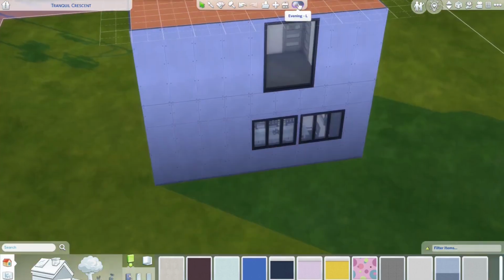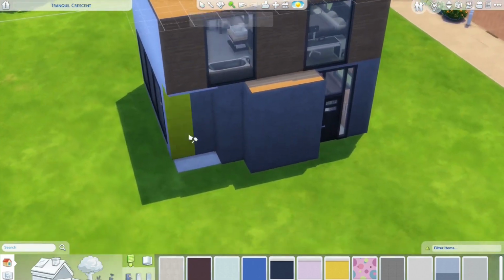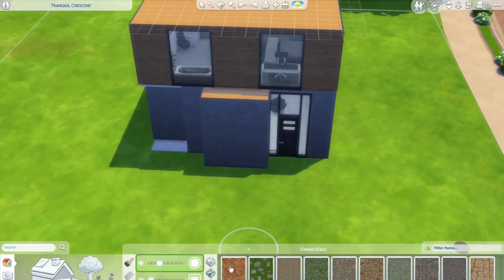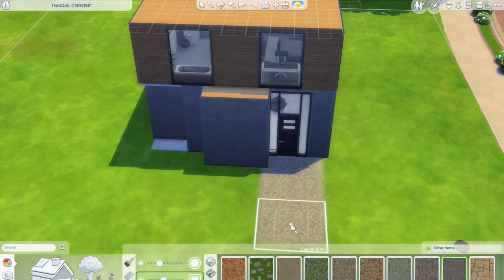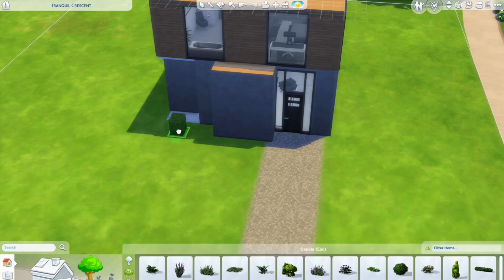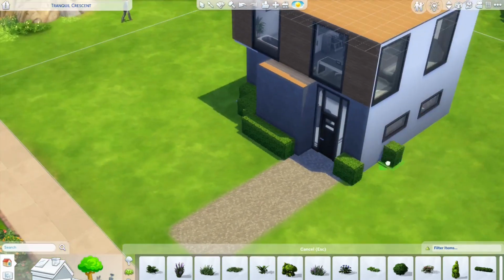So that is an actual roof, but it's just the base of the roof, so you can actually do whatever color you want to it. I didn't do really much to this exterior. I paved a nice driveway. I put a mailbox. I lined the sides with some hedges, and I gave him a sports car because, like I said, he's a bachelor.